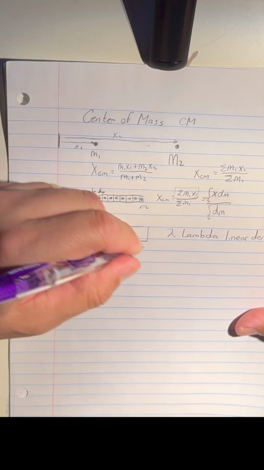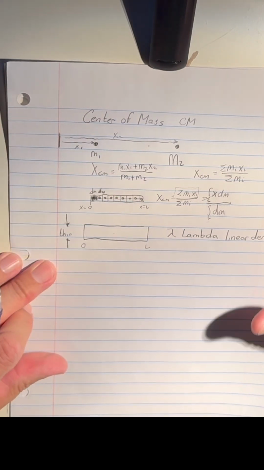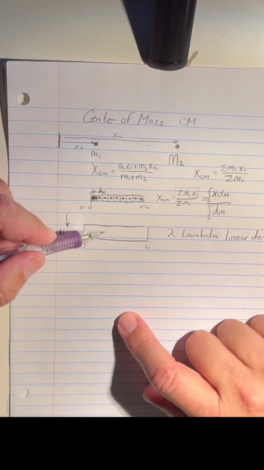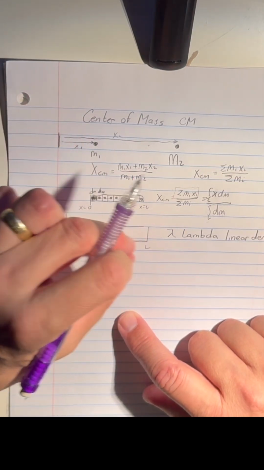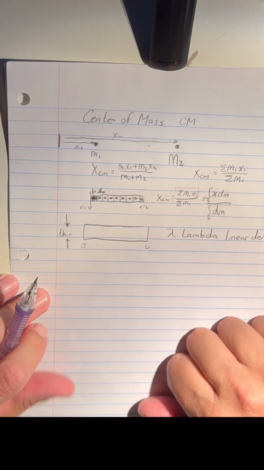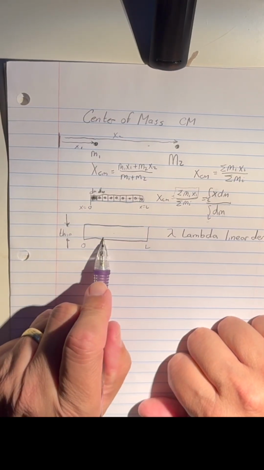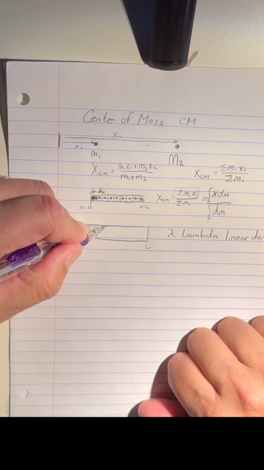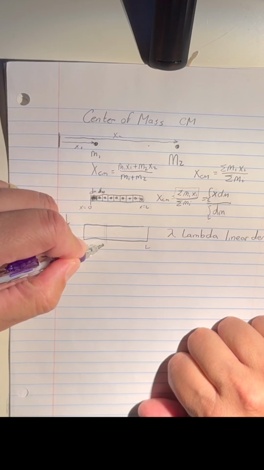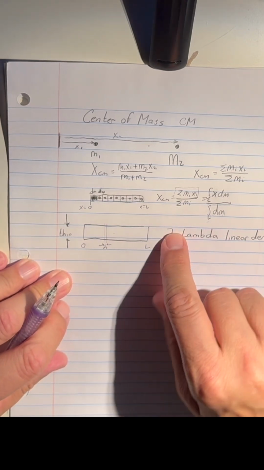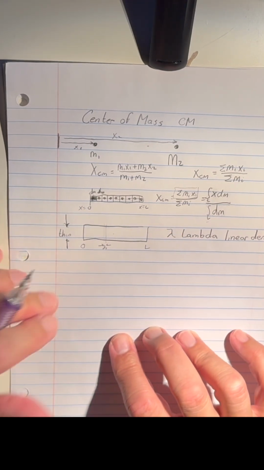So let's say it's a bar from 0 to L. And again, we don't care about this distance. I've just stretched it out. It's a very, very thin bar. Okay, so all I care is how dense it is, how much in a given little slice here of this length, dx, this lambda will be able to tell me how much the mass is.